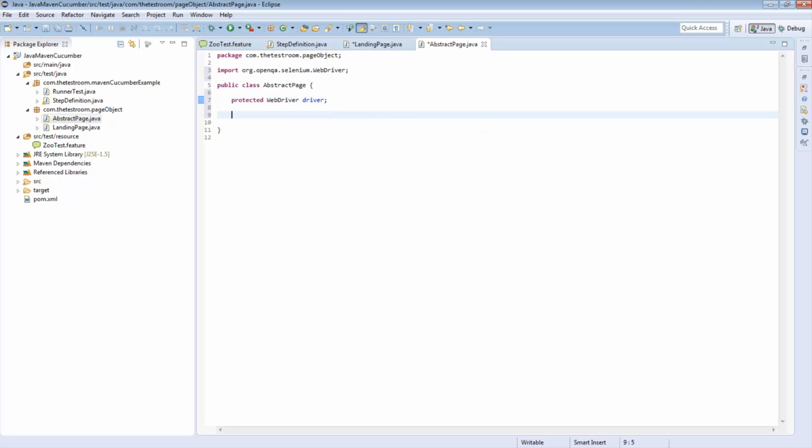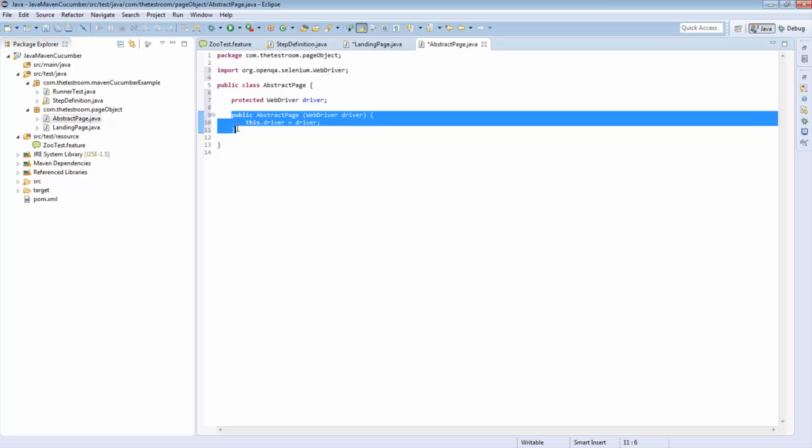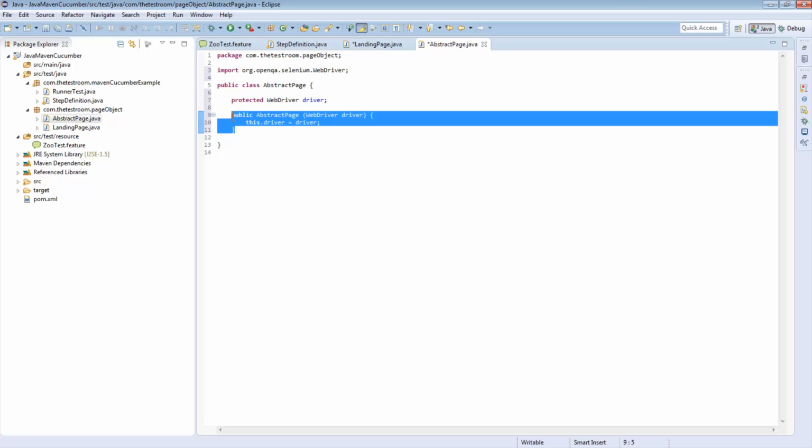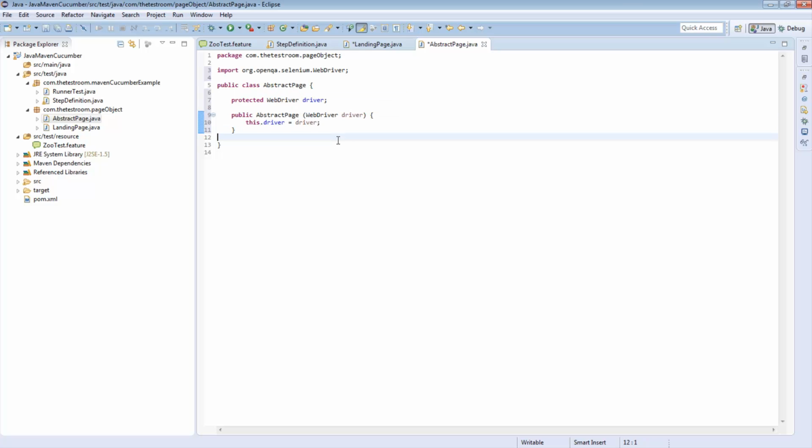The next thing I'm going to do is actually create a constructor for the abstract page, and I'm going to pass in driver, and I'm going to say this driver is equal to driver. So what does this mean? This is basically a constructor that is used to create this page. It's almost like saying this is what is used to create the blueprint of this object. And inside this blueprint, I'm just going to pass in an instance of driver and make that equal to this driver here. Or rather, make it equal to whatever instance of driver I pass in and instantiate this driver with whatever I pass in.